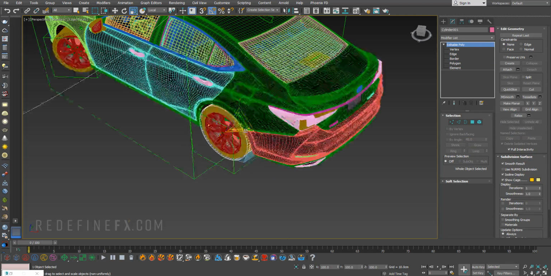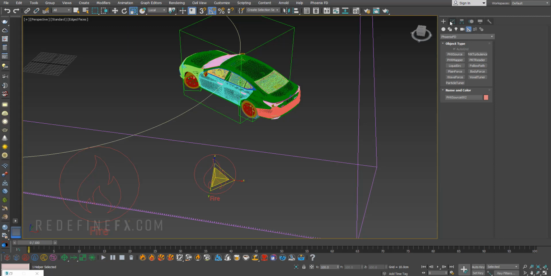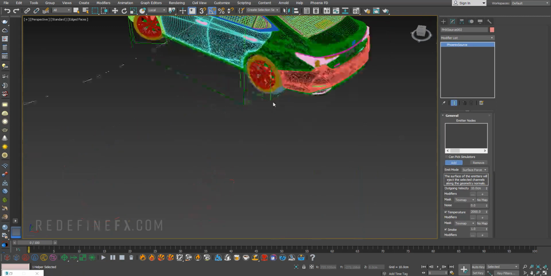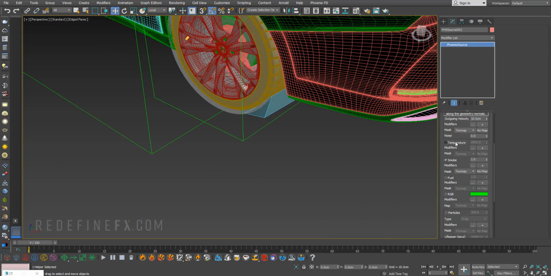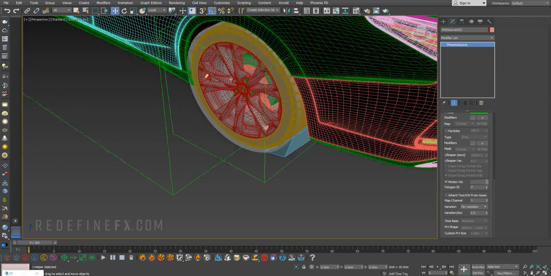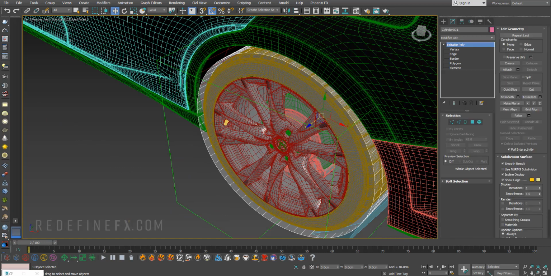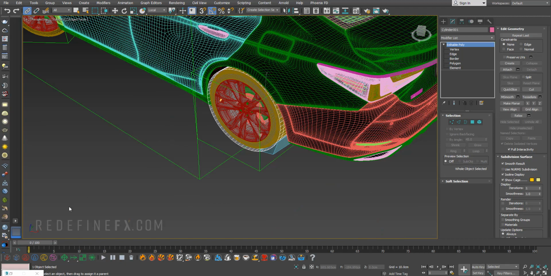You can exit isolation mode, and let's create another source. And for this source, I'm gonna select just this outer cylinder, no temperature again, and I'm gonna give it that polygon ID of 7. And maybe we can set the motion velocity effect to something like 3, because we really want that smoke to be affected by that spinning cylinder. And before we forget, let's parent this cylinder or link to this wheel dummy so that they spin together and they move together like this.